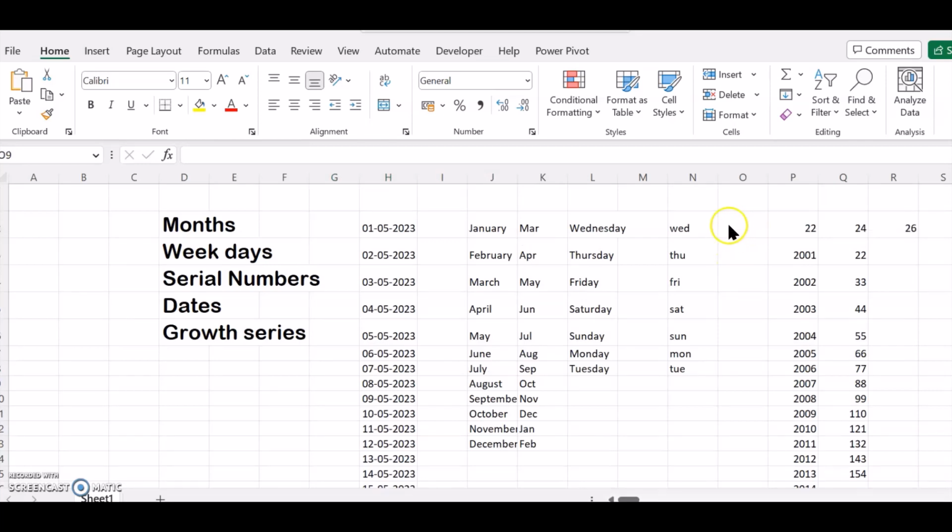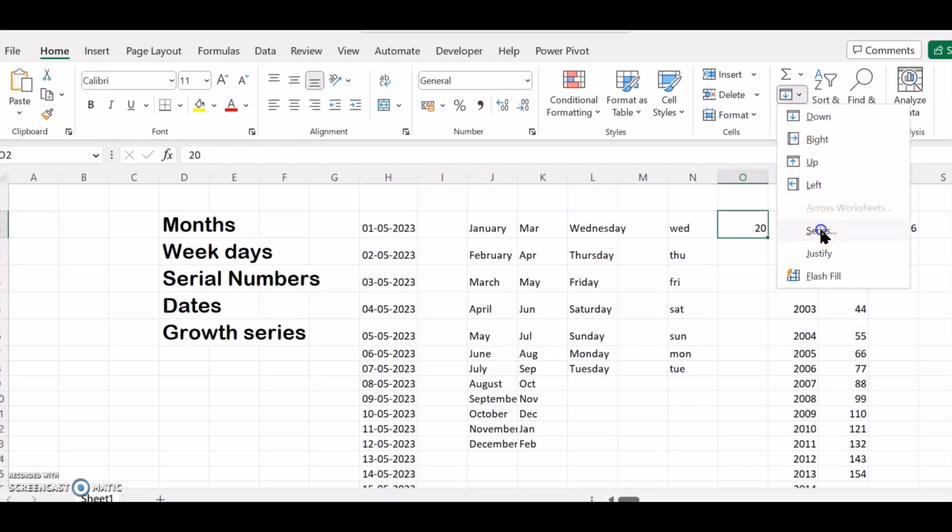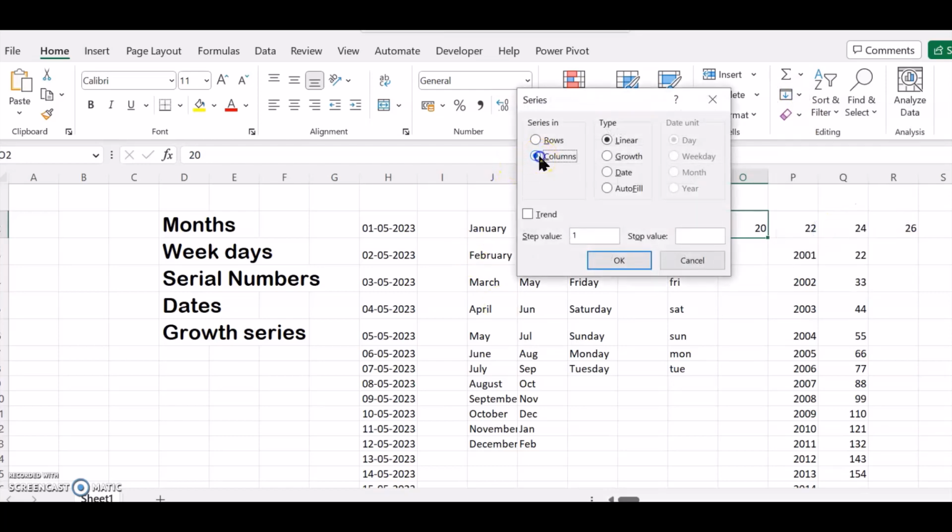If I want to create the growth series, say from 20, that is 20, 40, 80 like that, then I will type 20 here, select the cell, go to Home and go to Series here, and in Series I will select Columns and I will select Growth.